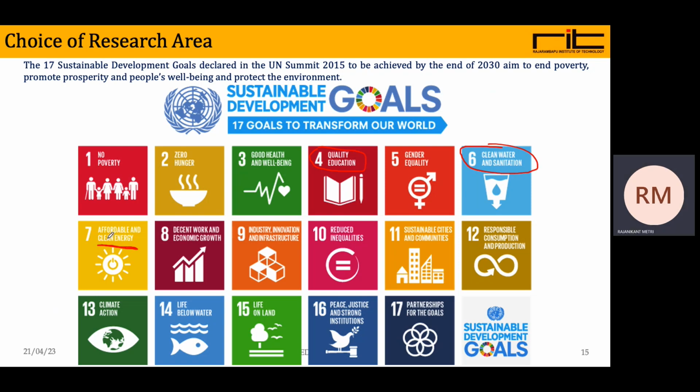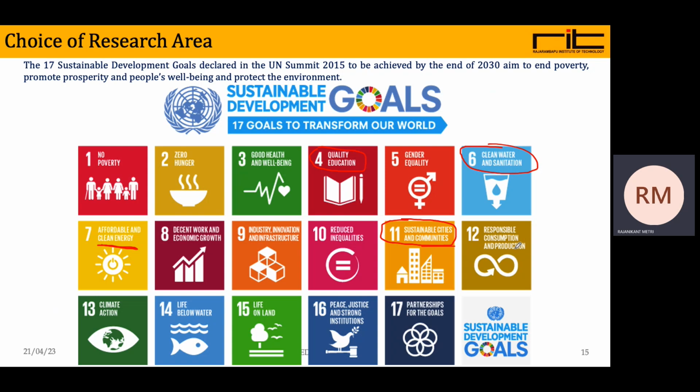So we see most of the research has been carried out in clean energy and more penetration of renewable sources in the last one or two decades. Then decent work and economic growth, industry, innovation and infrastructure is another research area. Then reduced inequalities, then sustainable cities and communities. This is also one important task, as the population of the globe is increasing, and we need to prepare for sustainable cities.